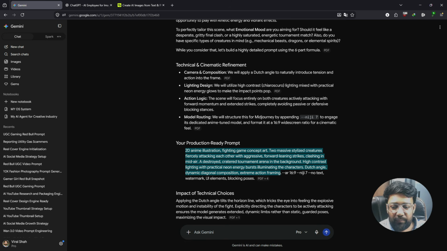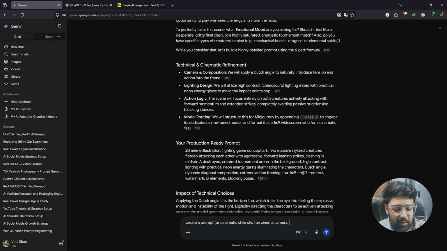Let's just do one more cinematic style, cinematic camera style. So let's just type it here. Create a prompt for cinematic style shot on cinema camera anamorphic lens film grain of a pirate ship in a stormy dark ocean, and let's just press enter.